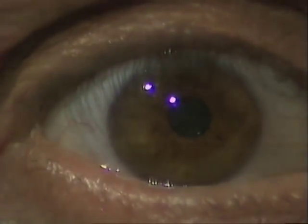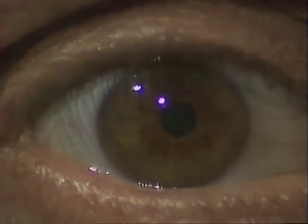It didn't take camera manufacturers long to notice that the human eye has a very effective mechanism for controlling light. It's called the iris — the coloured part of the eye — and when we open our eye in bright light it closes down, and the other way round in dull light it opens up.